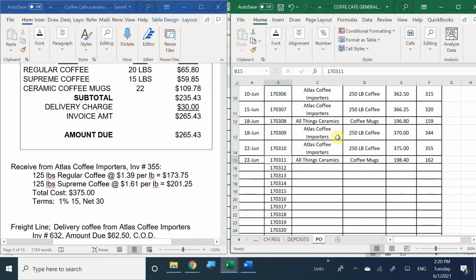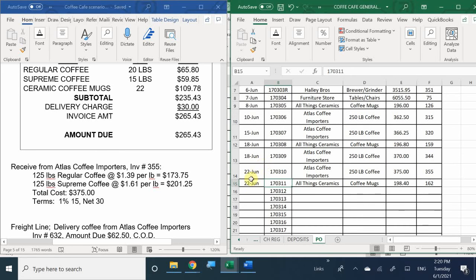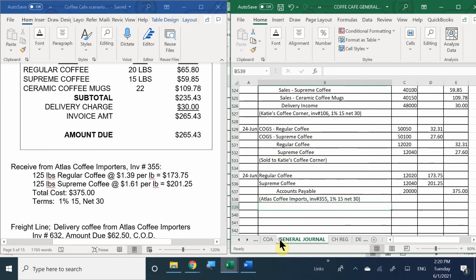355. June 24th. We don't need to verify the date, just verify that we received the purchase order on the 22nd. Oh, yeah, so under invoice number, we put invoice 355. Correct. Just so then we can verify, okay, we did receive our purchase orders here, right? We matched it with the amount that we were quoted for. So there we go. Good. That should be it. Good.